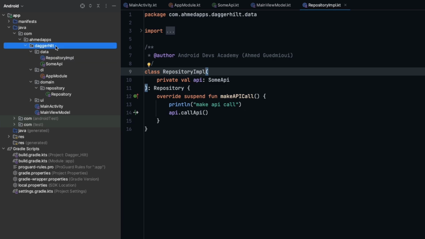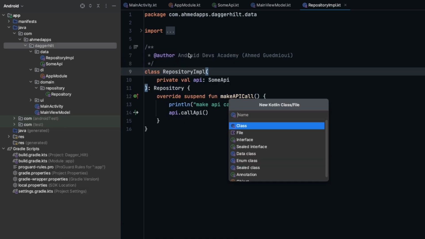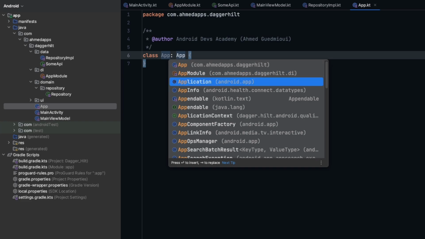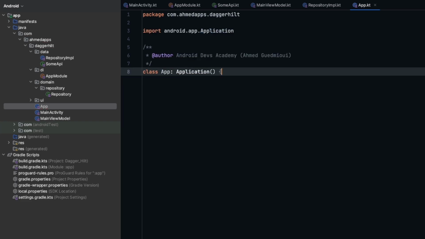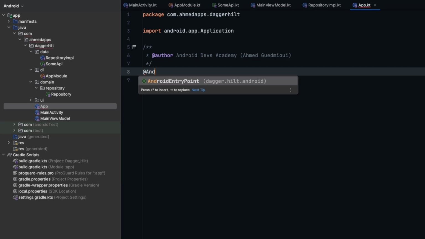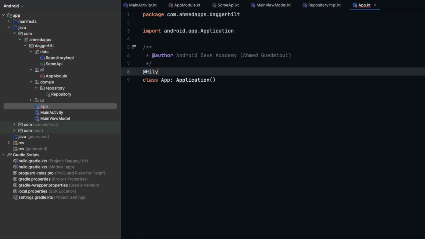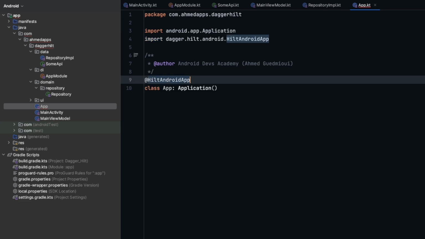We need to create an application class for our app. So app that will inherit from application, the constructor, and then we need to tell Dagger Hilt that this is our application class. So we just write Hilt Android app, this one.